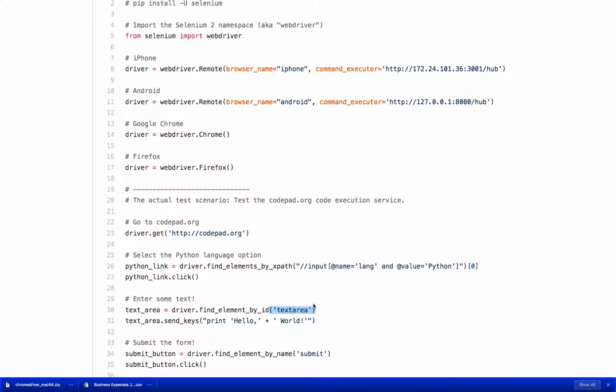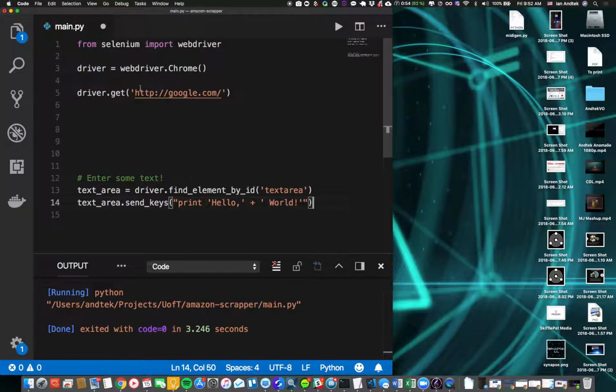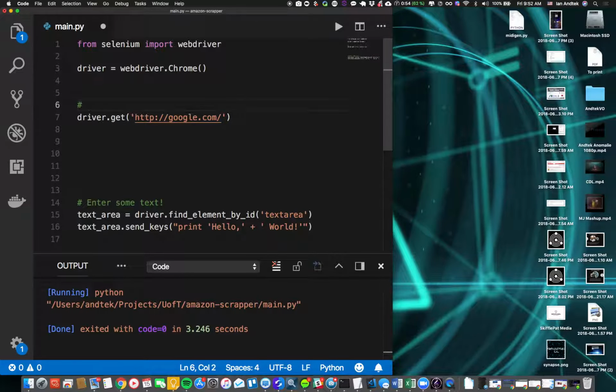Okay, so let's copy this. The trick of this is understanding what's happening. No, I understand. If you don't understand anything, please let me know. Yeah, so enter some text. So let's comment the code. Create HTTP request.